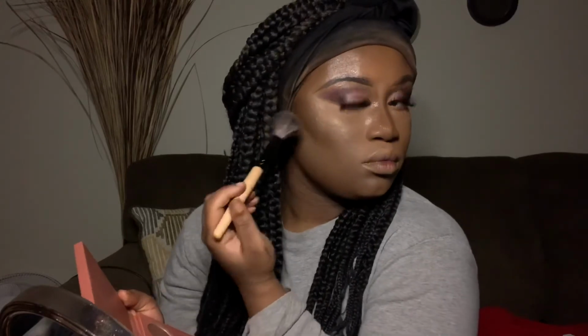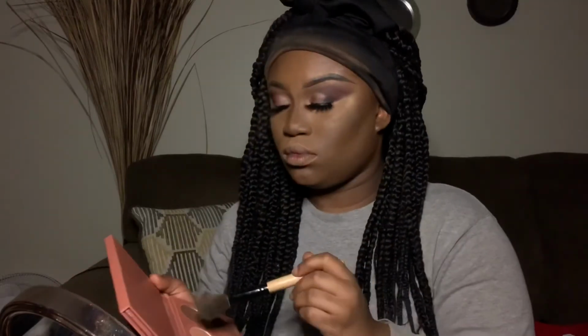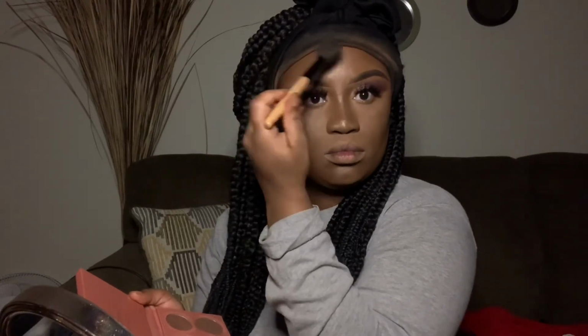And then most importantly, you want to highlight, because it's definitely important to highlight. Well, it's not important to highlight, but it feels and looks good to highlight. It brings the look all together, especially depending on what kind of look that you are doing.